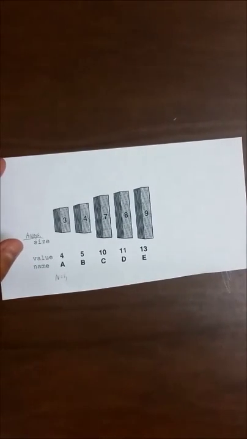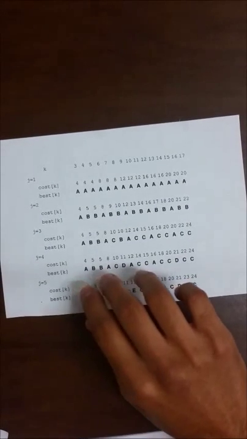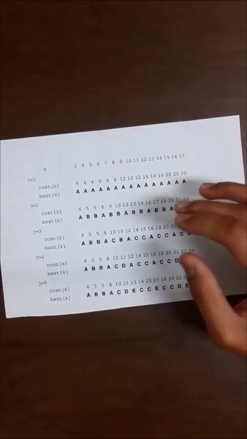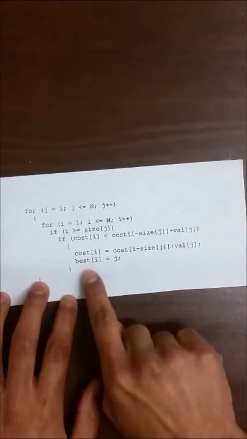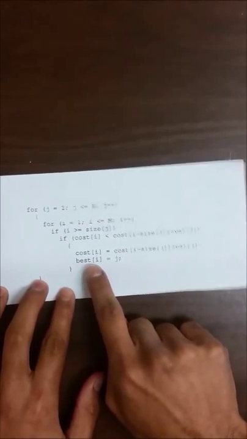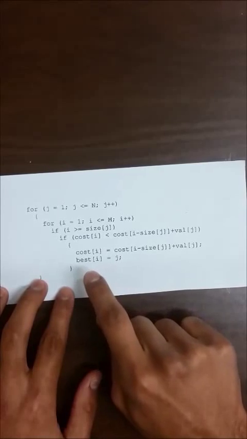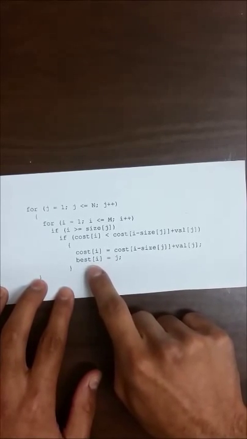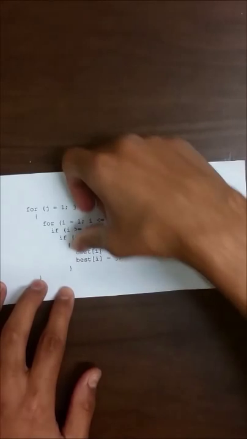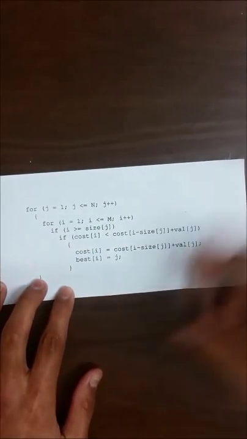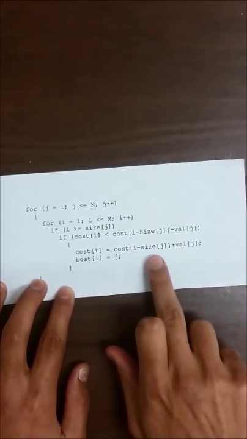Now we're going to be looking at a stack trace for these different types of items. I want you guys to remember that this is a very inductive, very logical, staircase sort of problem that takes advantage of the facets of dynamic programming. Specifically, the fact that we have to save the best item that we can add to a knapsack that will give us the maximum value. The fact that we add that to an array takes advantage of the caveat of dynamic programming, where you don't have to make this clunky calculation again. You can just go back right here, cost[i minus size j].